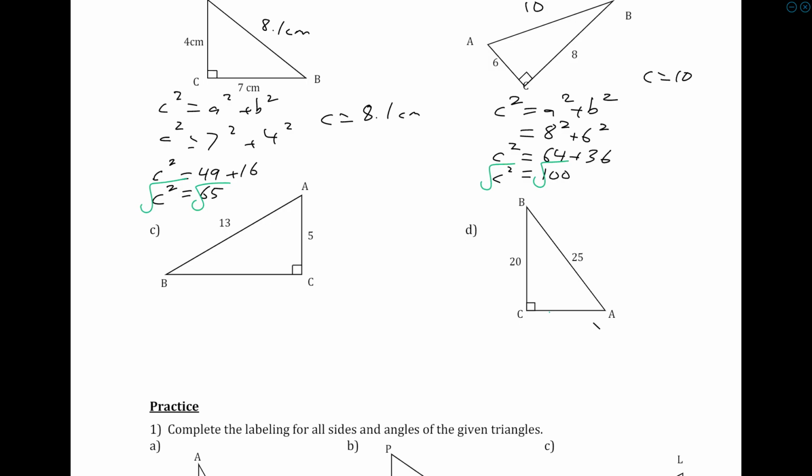Okay. So this next one, you'll notice here, we have the hypotenuse given to us. So if I had written out here, c squared equals a squared plus b squared, remember how in the last unit we would often say, okay, which variables do we have, which don't we? Well, here we have c and we have b, but we don't have a. So maybe we want to rewrite this formula right up front and say, okay, I'm looking instead for a. A squared equals c squared minus b squared. I'll take the hypotenuse I have and subtract the side length from it.